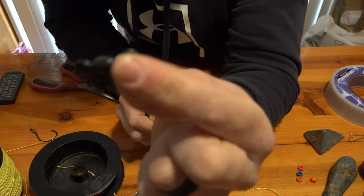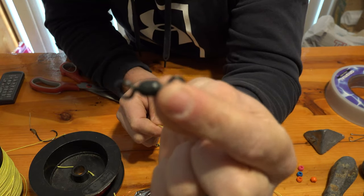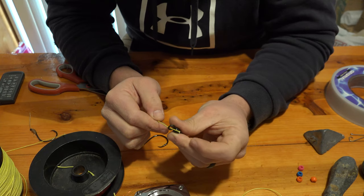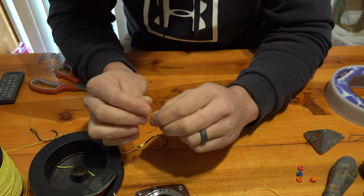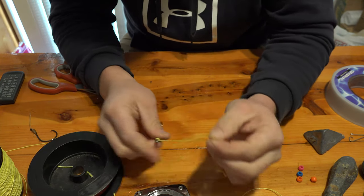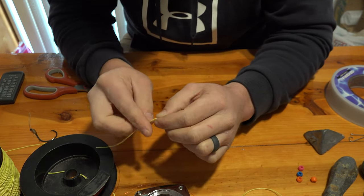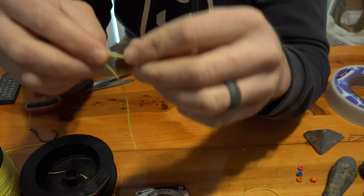And for a surf rig, you would not ever use a swivel that big. You're probably about half that size. So we're gonna do the same thing. We're gonna go back through the eye. We're gonna keep it kind of short. And for mono, all you need is 2 loops.